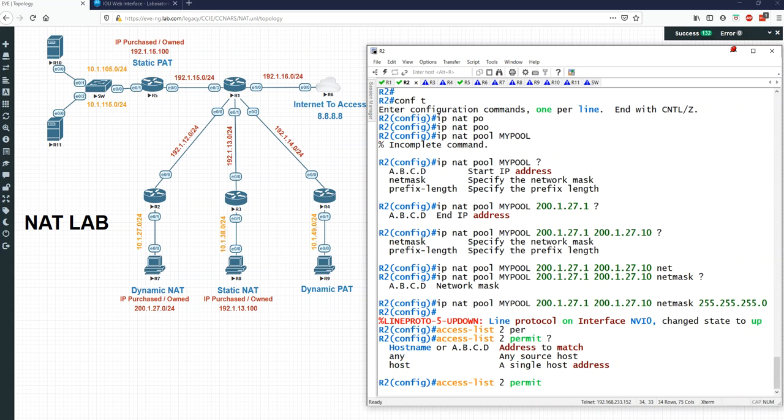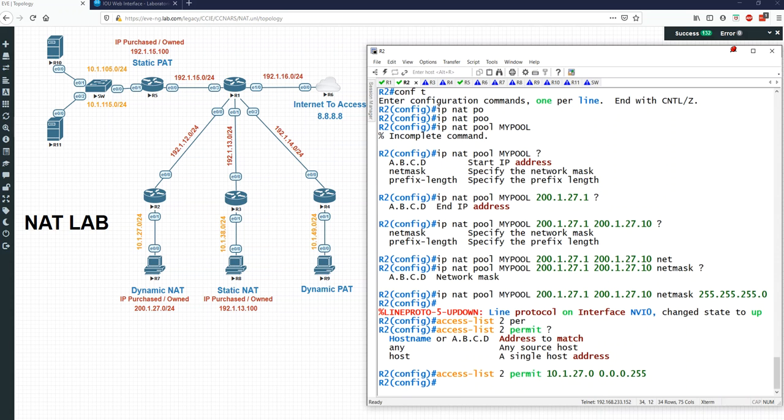And because it's a standard access list, we'll just provide the source address, which is the whole network 10.1.27.0, or we can say everything, whatever is going on, right? So in this case, we are using 10.1.27.0 with wildcard 0.0.0.255. So this is the address we want to translate, and then later on we'll see what else we can do.